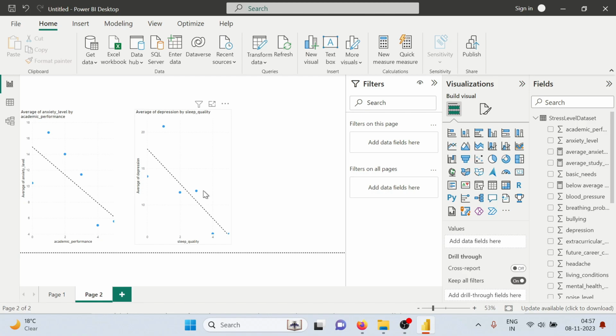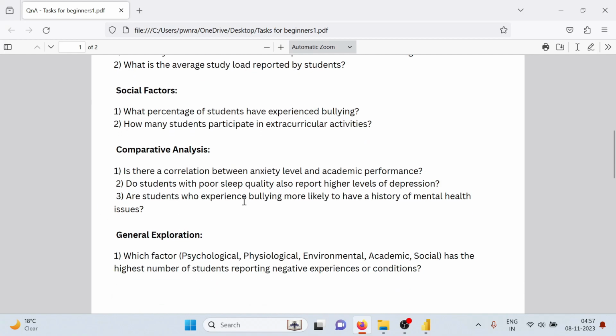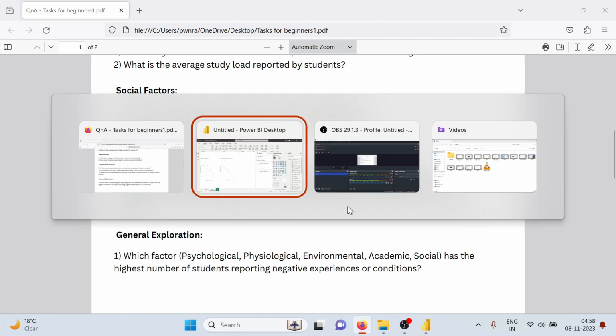Now we have, are students who experience bullying more likely to have a history of mental health issues?